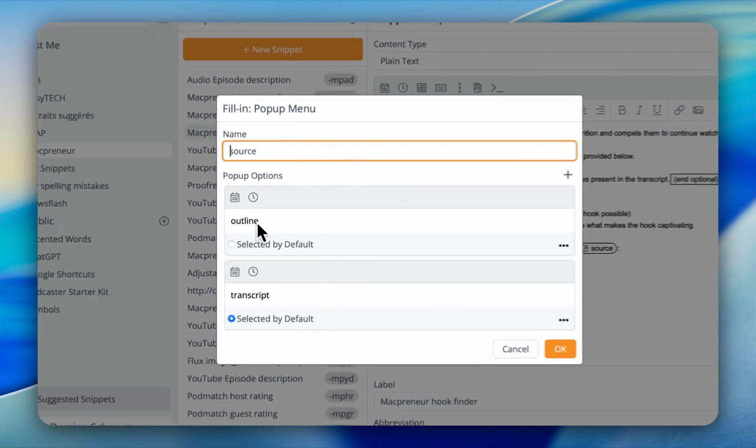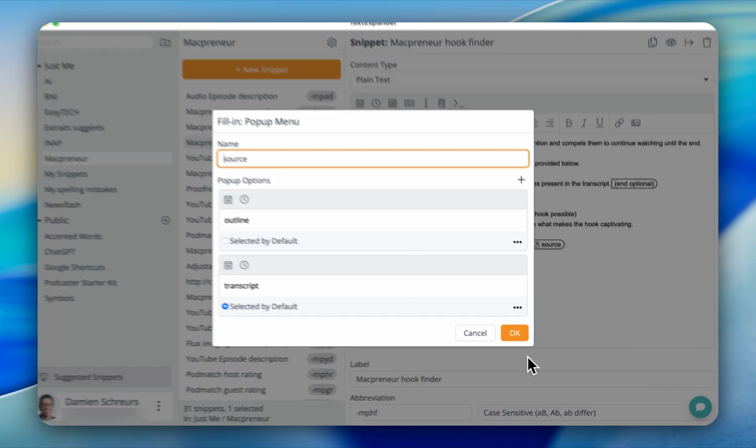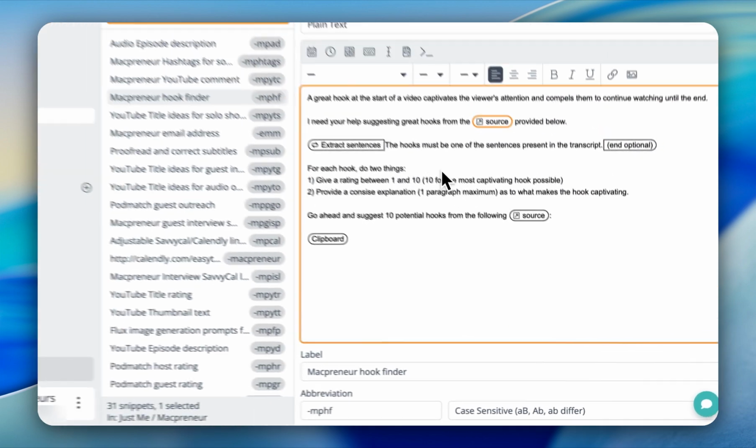And in this case, the source could be either the outline or the transcript. So this is a pop-up menu. Whenever I trigger the snippet, I will be able to pick in a list between outline and transcript. By default, transcript will be the one chosen. So if I don't do anything, it will do transcript, but I could then switch afterwards to outline.